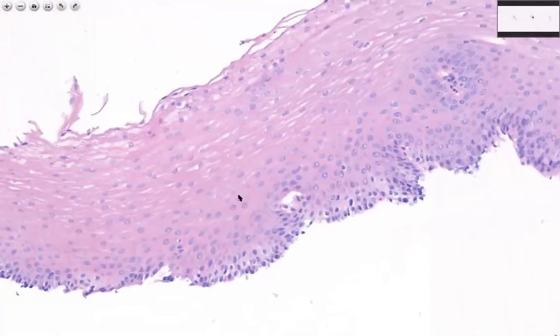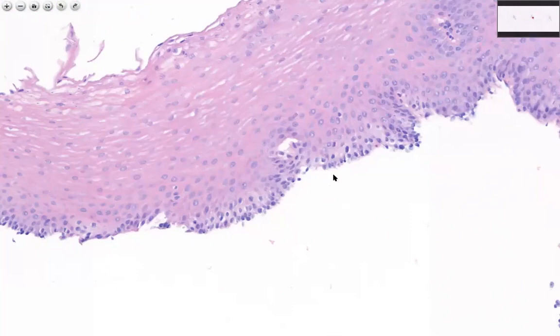So if you look a little closer here at the esophagus, this is a pretty normal looking esophagus. All of these layers of nuclei look very small, bland. They look like they're maturing to the top. And you can see that the bottom layers of the epithelium appear a little darker, a little bluer than the rest of the epithelium. And this is called the basal layer. Normally, the basal layer is only up to a few cell layers thick.